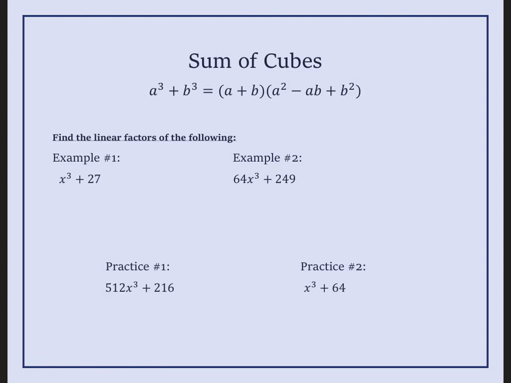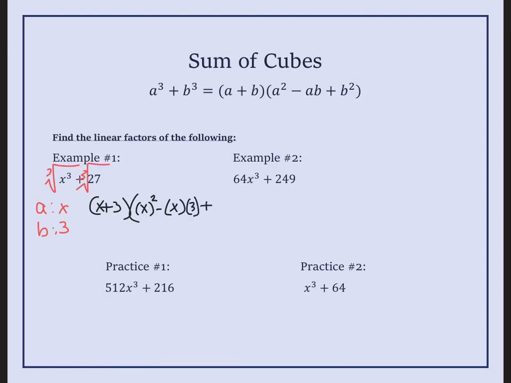Now we're going to get into the sum of cubes, which is almost exactly the same. The difference here is you're going to have a plus sign. This first sign will be plus, and the second sign will be minus. Remember, the first sign is always the same as the original, the second always changes, and the last term will always be plus, whether it's a sum or a difference. We take the cube root of x cubed, which is x, and the cube root of 27, which is 3. Plugging in: (x + 3)(x² − 3x + 9). Get rid of the double parentheses — x squared stays x squared, 3 squared is 9, and the middle term becomes negative 3x.